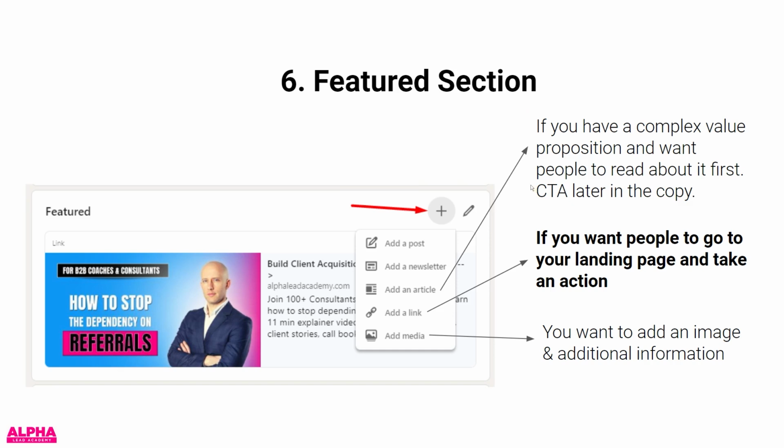Now, you could argue, well, if it's an article, you will get a few more click-throughs because people are still staying inside LinkedIn. And generally, when you stay inside the platform, you will get a higher click-through rate. Now, that is true, but the problem is you will then lose even more people, because not everybody will scroll down to the very bottom and then click through to your landing page, where then you can serve them a Calendly link. Okay, because it's just too many actions to take.